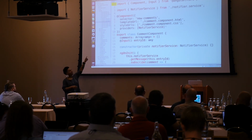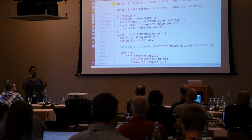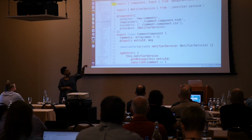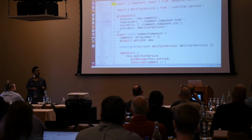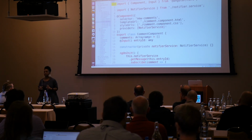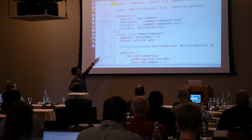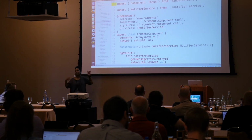In addition, we tell it, OK, here's the template URL that you're going to use. The template that we use, I've already created. We just saw it. It's that comment.component.html. What styles do you want to use is the next part. And then providers is a service. So in Angular, our components shouldn't have a whole lot of logic in them. Our actual logic, our harder stuff, should always be in services. So I have a notification service that I'll show you in a second. But this particular comment component is going to have an array of comments, because remember, we want to show that list of comments. So its instance variable of comments is that.